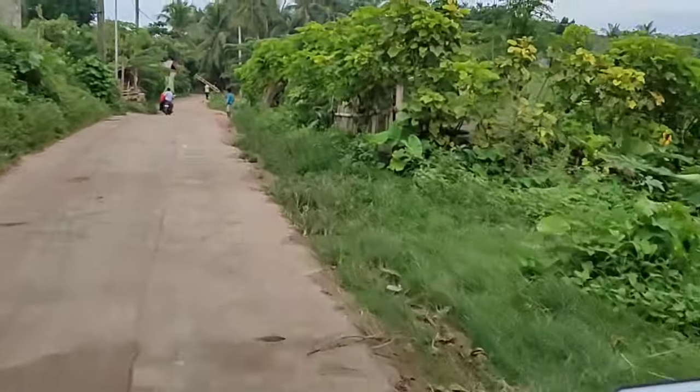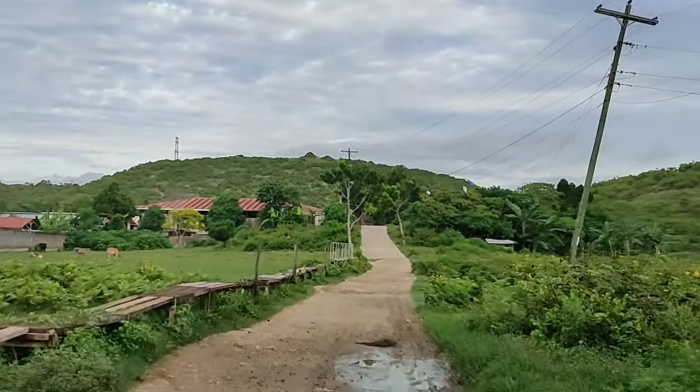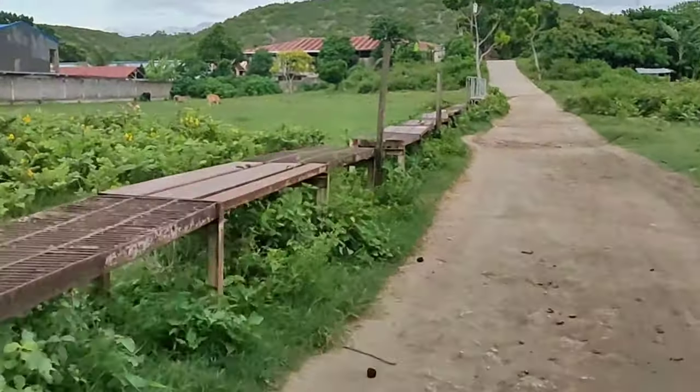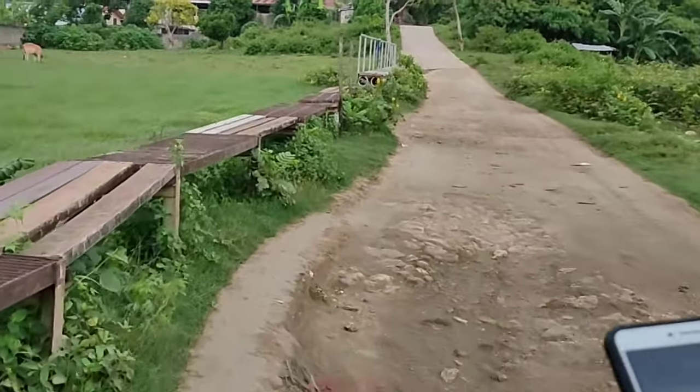So this is the part where it sucks the most guys, because the chest mount tends to slide down when going to bumpy areas. So as you can see, it's facing down right now — that's pretty unfortunate. But at least we got a nice footage of my foot on the pedal, so it's a win-win.